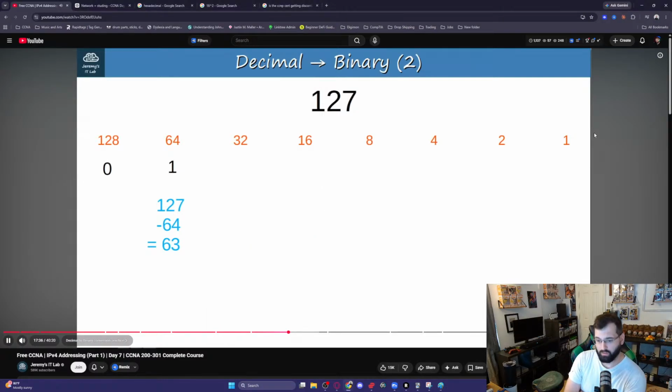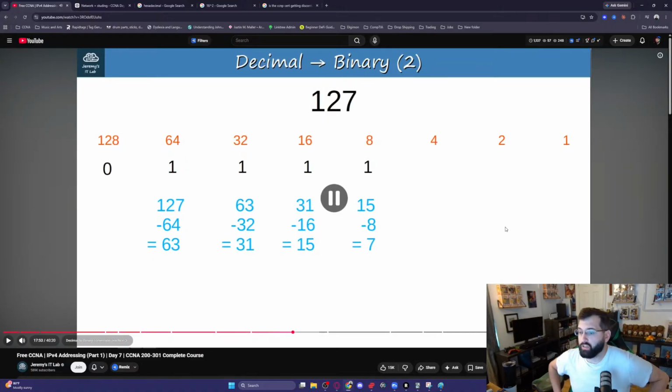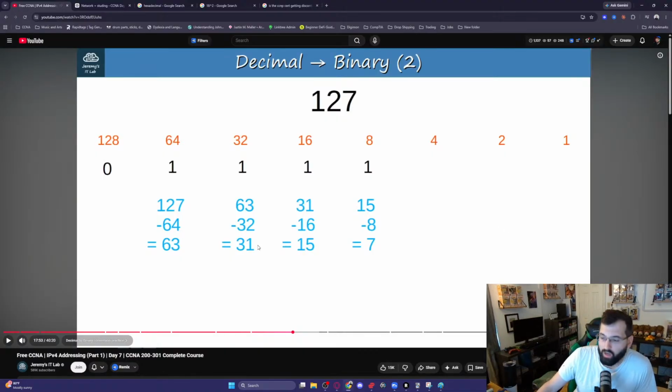Then subtract 32 from 63, and write a 1 under 32, and we're left with 31. Next, subtract 16 from 31. 15 remains, and write a 1 under 16. Subtract 8 from 15. So then it just becomes a matter of adding up the numbers. I shouldn't think about it as doing it backwards, because that really messes up my brain. I should think of it as just adding the numbers with the lowest denominator. So this is lower than this number, so I can't use that to add. So 64 plus 32 would be 96.